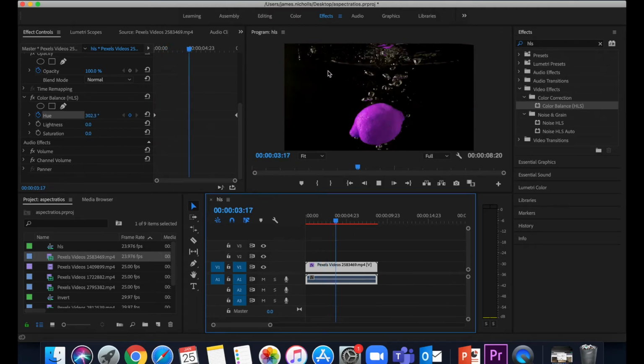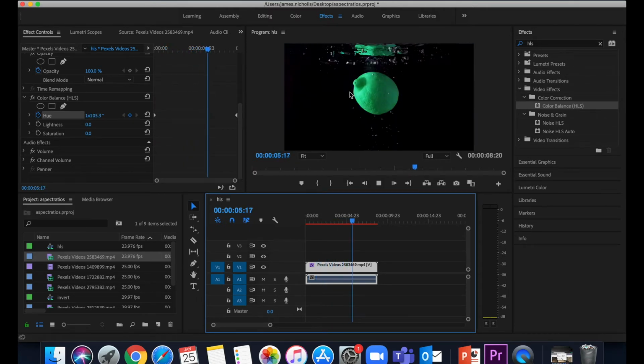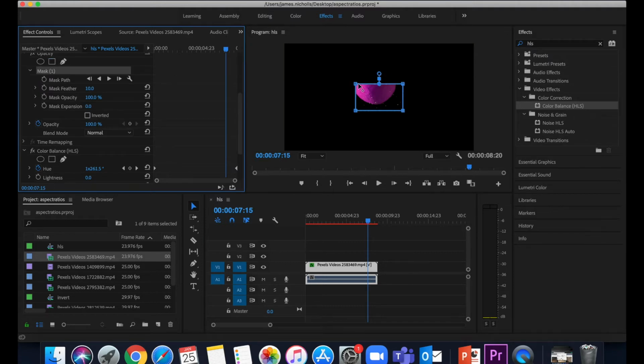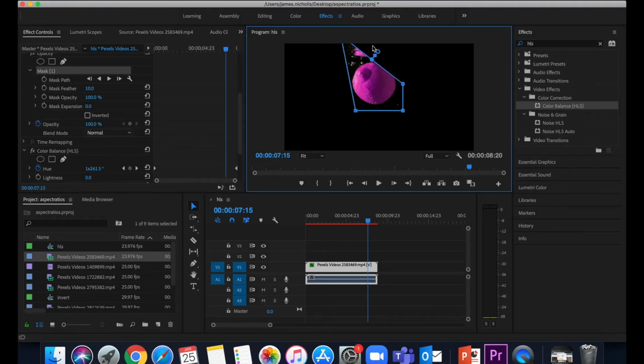It's kind of nice as if we crop the top off and we keep the centre, we could have multiple ones and they could be bobbing at different times. So let's give that a go. Let's mask out with the opacity and let's make it a square mask. Well, sorry, it's not going to be square, it's going to be rectangular. Let's drag it over here. And let's just feather it.